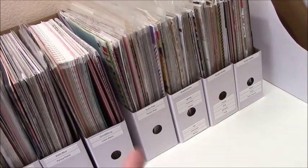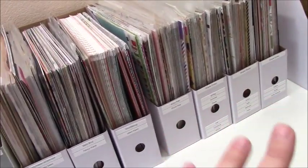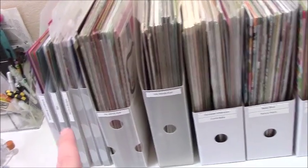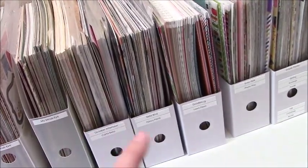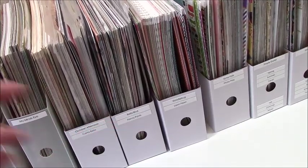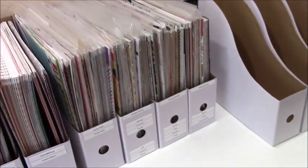And I know I have more paper than this, but a lot of it is stuff that I'm probably going to get rid of. Yes, this is a lot of paper, but I honestly thought it was going to be a lot more. So today I'm going to work on putting this in the closet and getting some other stuff cleaned up in the closet. And I will come back and update you guys in a little bit.